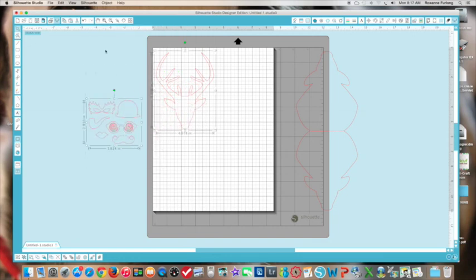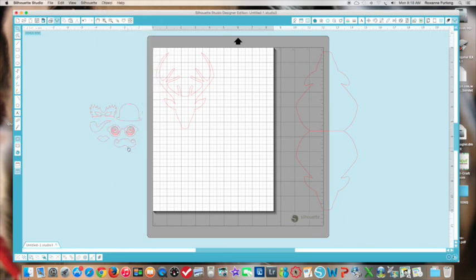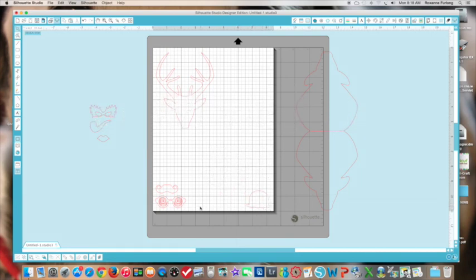So with that, I'm going to ungroup these and just use the pieces that I want for the male deer. Oops, they didn't ungroup. There. I'm going to put that. I'm just going to do black for the mustache and glasses, and maybe pink for the bowler because it's going to be a Valentine's card. Okay, so I'm going to set this up.